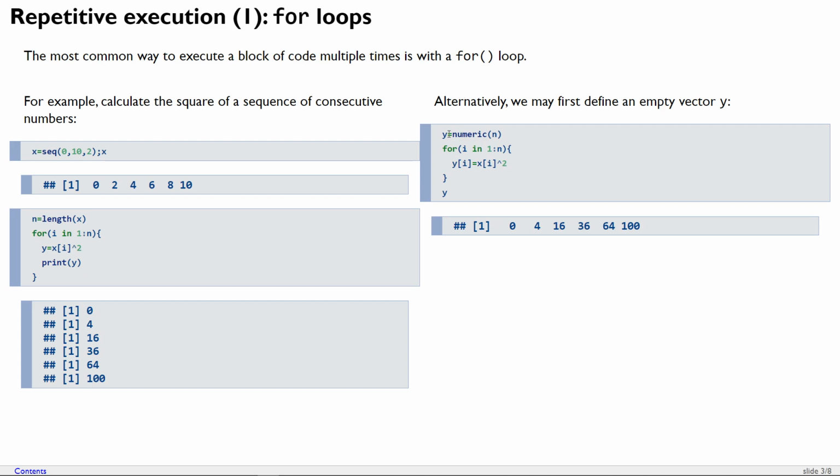We can use y equals numeric(n). So this will be an empty numeric vector with n elements. And then we will use this for loop to gradually fill the elements in y. So y[i] is equal to x[i] squared. And then all of the numbers will be saved in y. So this is a better practice.